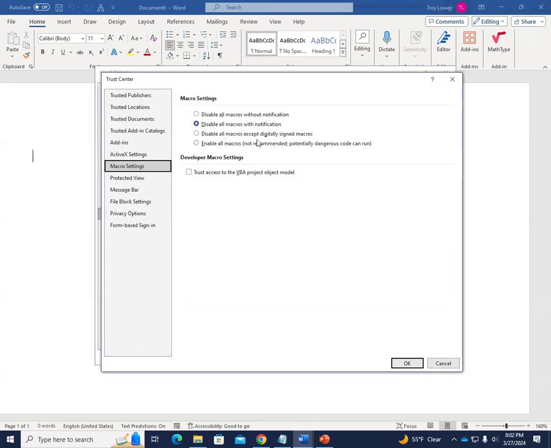And this is where you're able to modify your macros, if you want to disable or enable them for your different settings.